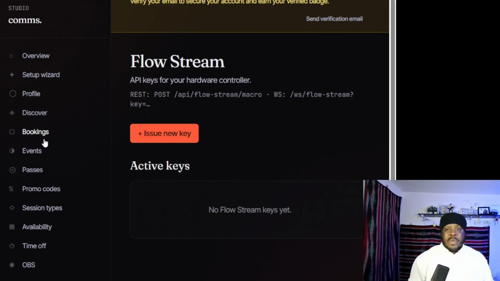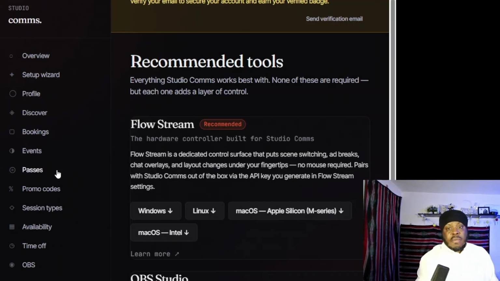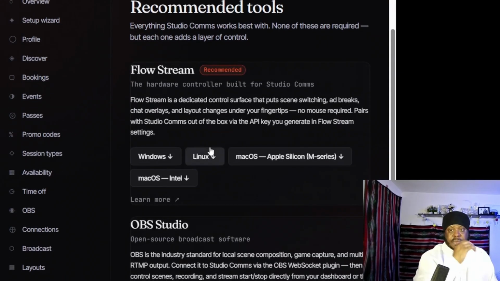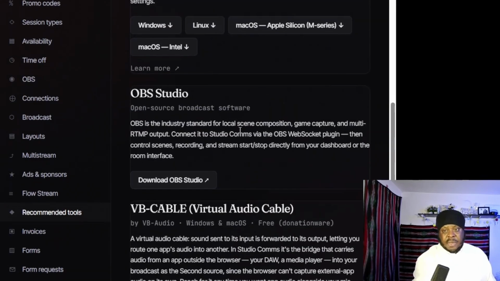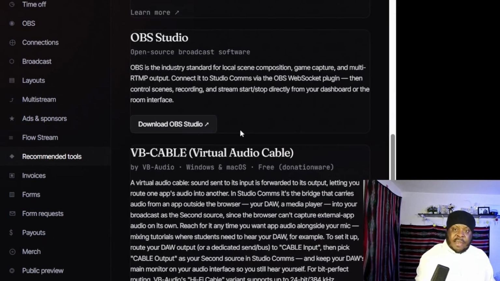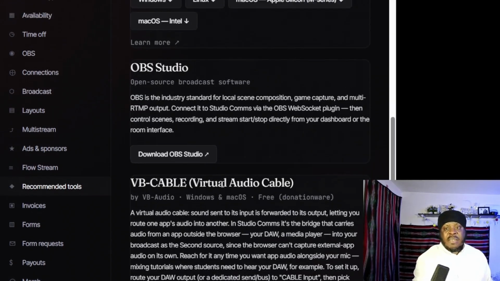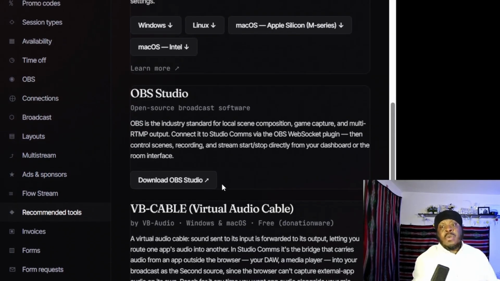So while you're streaming, you can pause, stop, start, all push button from your phone, and you can have your phone to the side and at the ready for easy push button controls. Recommended tools: we recommend FlowStream. If you want to use OBS, we recommend OBS, and VB Cable for you studios, producers, and DJs that need to link your audio into StudioComms.